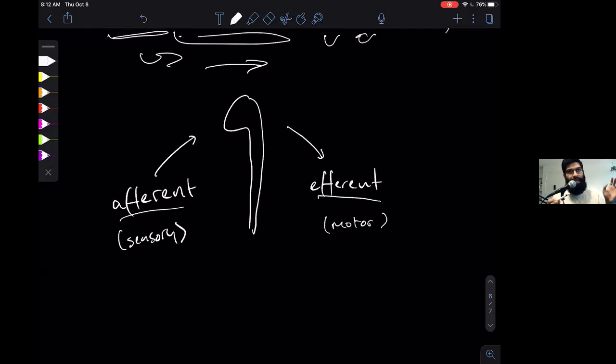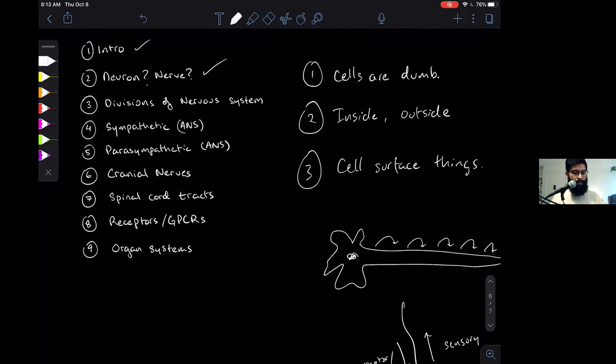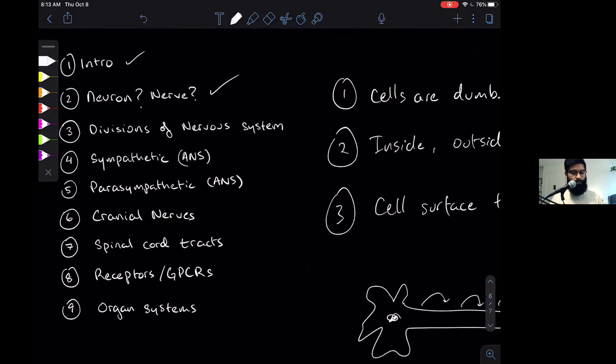And the nerve basically has an electrical signal that goes along it, and it'll send a signal from point A to point B. And this can be motor or sensory, and maybe it'll synapse onto muscle, maybe it'll synapse onto an organ, maybe it'll synapse onto other nerves, etc. Right? Hopefully all that made sense. That's basically neuron and nerve. I checked it off already.